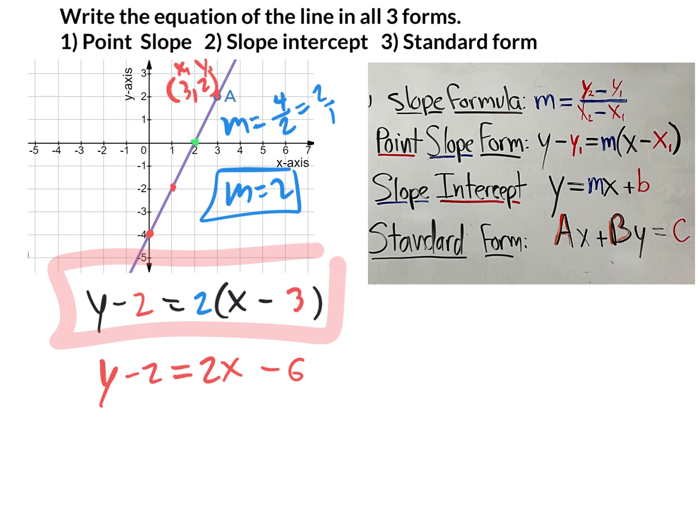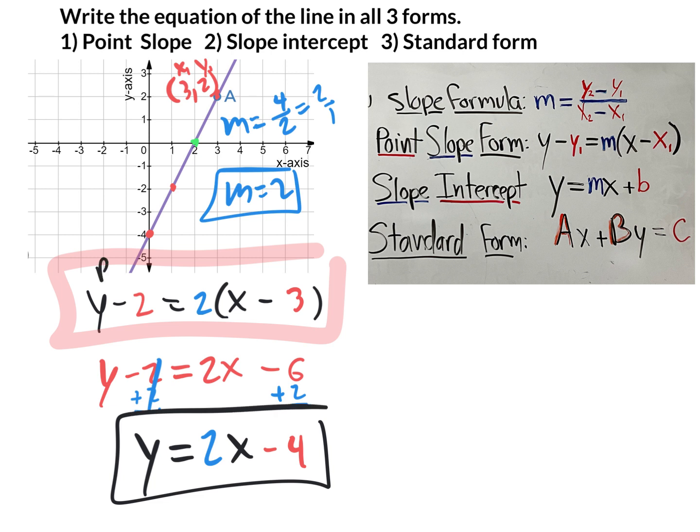It's almost in slope-intercept form. Slope-intercept is y by itself. We already got rid of the parentheses by distributing the m. We now need to get rid of this y1 term, in this case the -2. We need to get rid of that by doing the opposite, which would be +2 and +2. And ladies and gentlemen, now you have y by itself. y equals mx plus b. y equals 2x minus 4. So your point slope form was up here. Your slope intercept is right here.